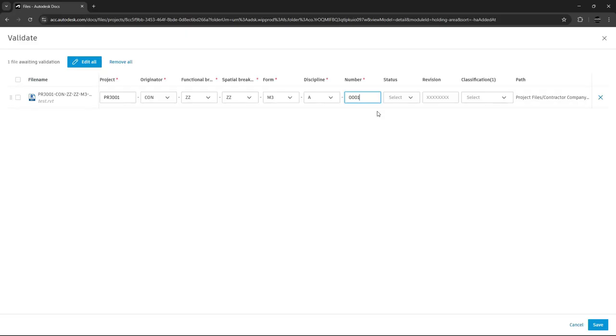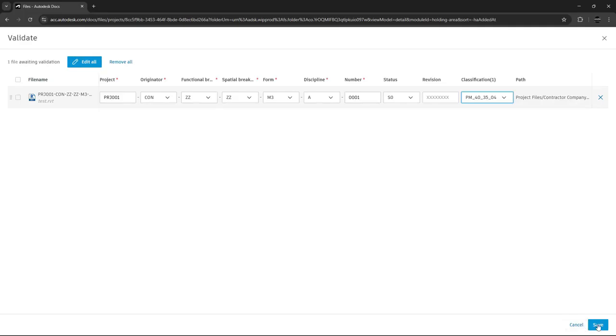You can also assign metadata to the file name. Click Status and click S0. You're communicating with others who can see that this file is a work in progress file and should not be shared externally with other stakeholders yet. In other words, it isn't finished and can be shared with people in your company or team who are working together to complete it. In Classification field, begin to type Architect's Model and click to select the code from the list. And this completes the naming of the file, including metadata.